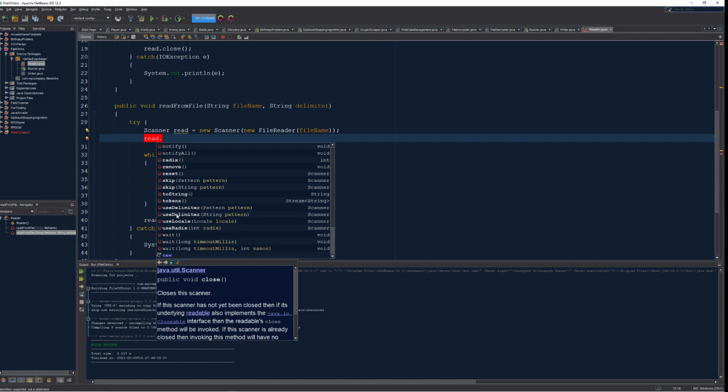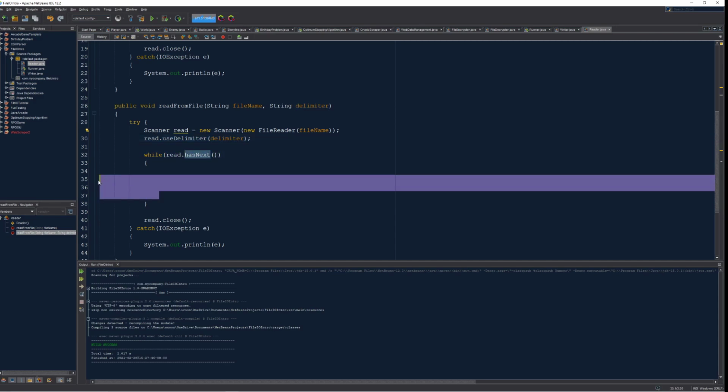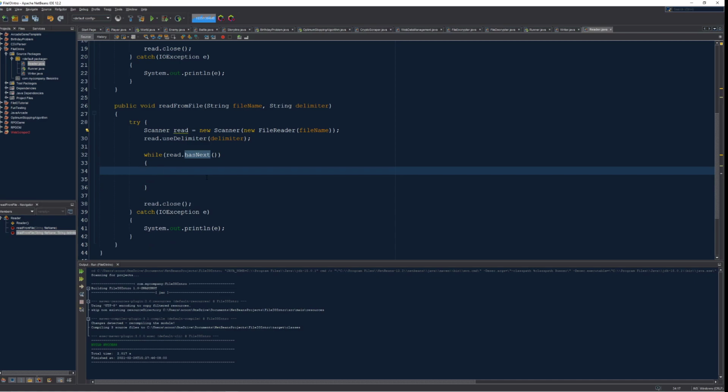And so I'm going to use delimiter of a string of a certain pattern. And this pattern is going to be the delimiter string that I sent it. It's going to automatically recognize that any of this pattern will be considered to separate my content into its individual tokens. So right now that's a question mark. So we'll see, while it has next, this is going to be looking for if there's any content left in my file. Let's tighten this up a little bit here actually. I want to be able to print out whatever it is I find in my file next.